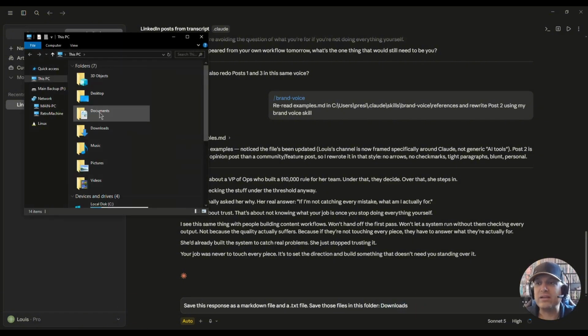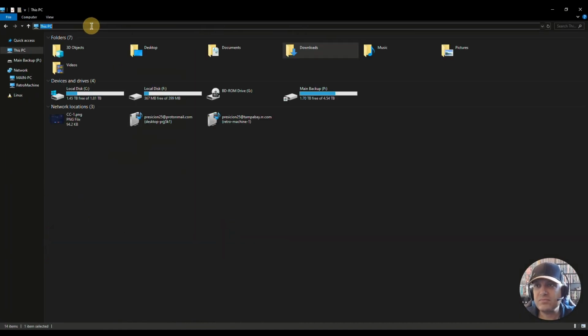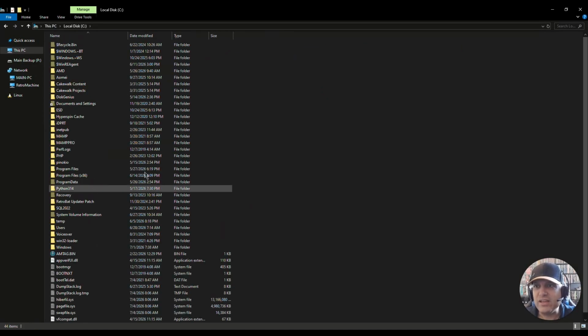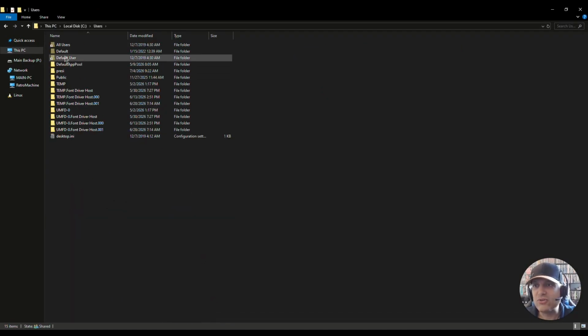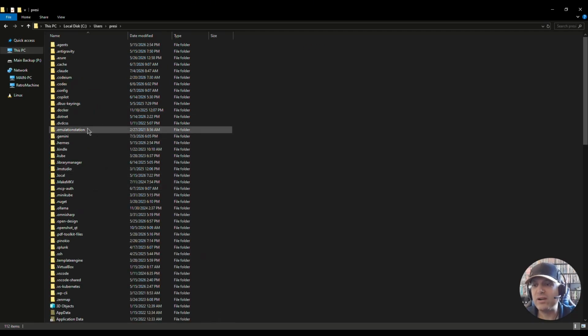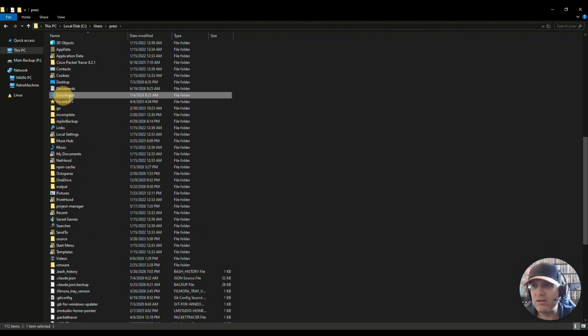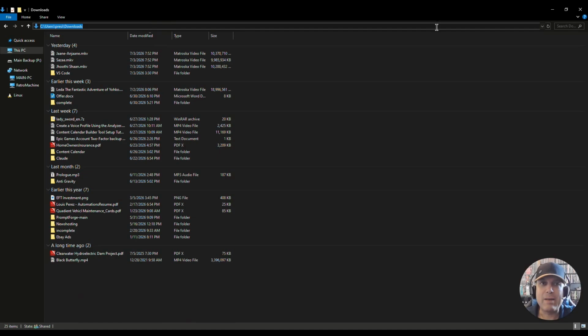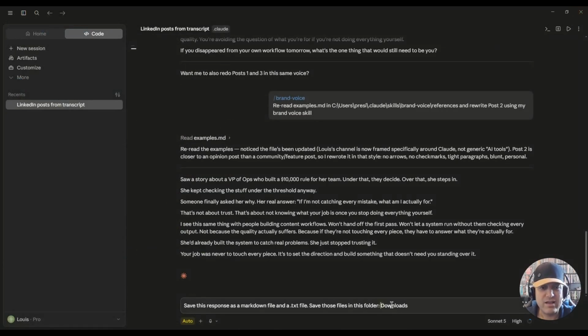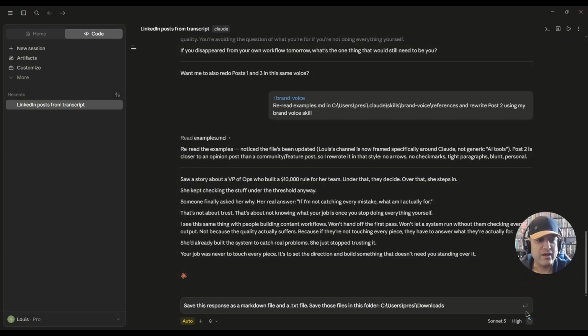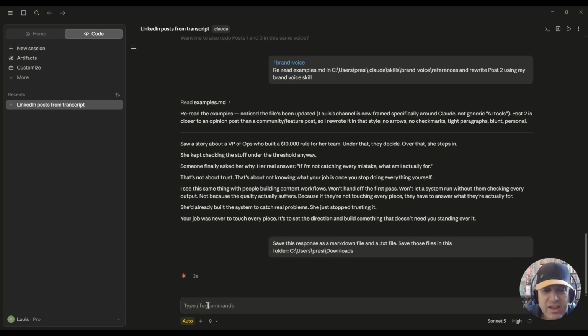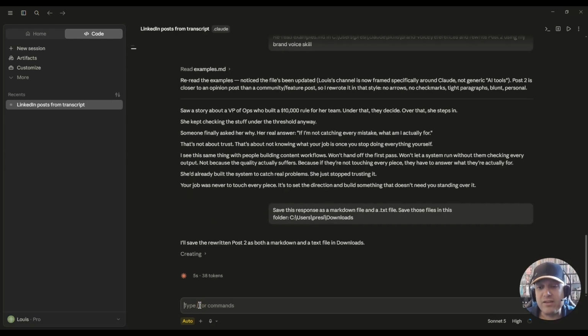Which actually, if I really wanted to do it correctly and I went into downloads, I would say C and then users, go into the correct one and then scroll down to downloads, and that would be somewhere around here. There it is. Go like that, copy it, and then come back here and paste it in correctly. Or if you already knew this, you could just type it out. So then I will go ahead and send that off. And what it's going to do now is save these as the type of files that I wanted, and then they will appear in the downloads.